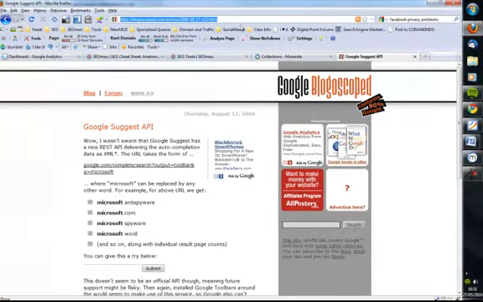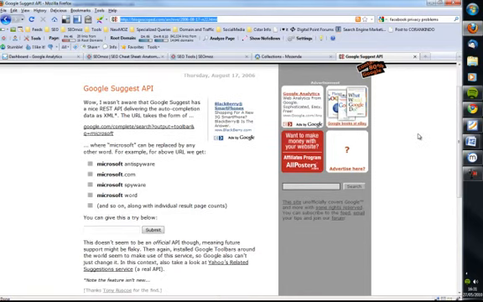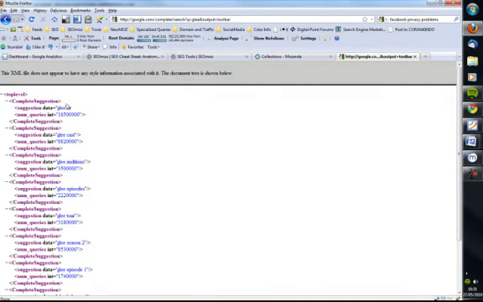So here we've got the blogoscope. It's basically someone's just built a portal for the Google Suggest API, and as you can see, the output's going to be in XML, which doing it this way would be a bit difficult. You'd have to cut and paste and manually insert all these things. So what we're going to be doing is using Mozenda to save us a great deal of time. So let's just copy this link.